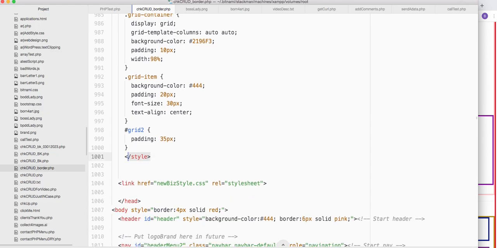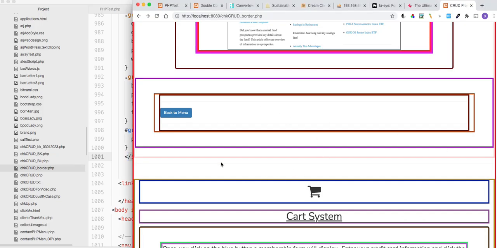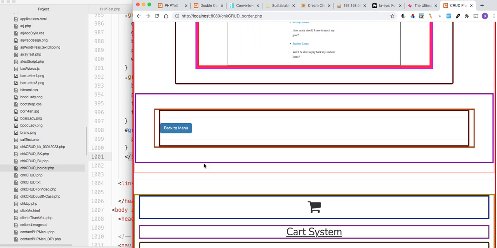CSS is a language too. It's not like the programming languages such as PHP, JavaScript, C, COBOL, Fortran. But CSS is a language, and we use that to style our document. It's the presentation part of the whole thing.